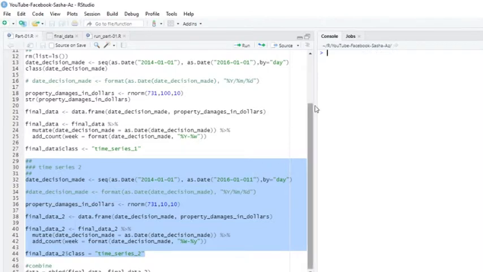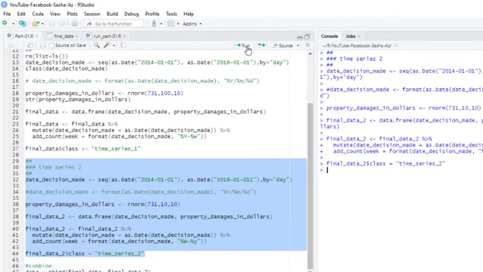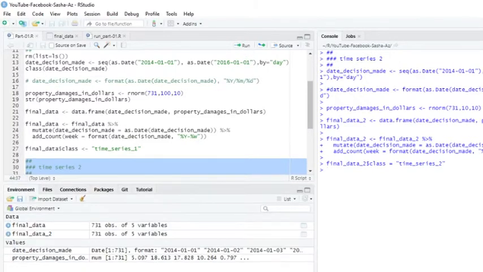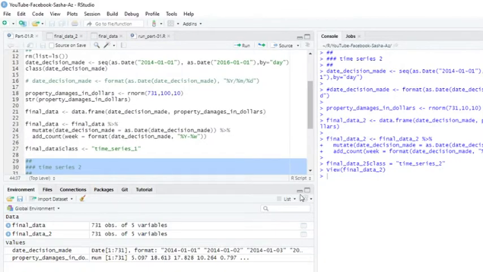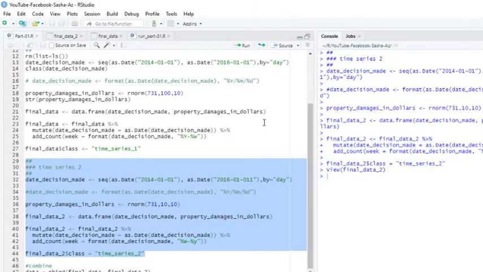Because now we're creating two. So now we got two. Now, did something go wrong up here with this count?